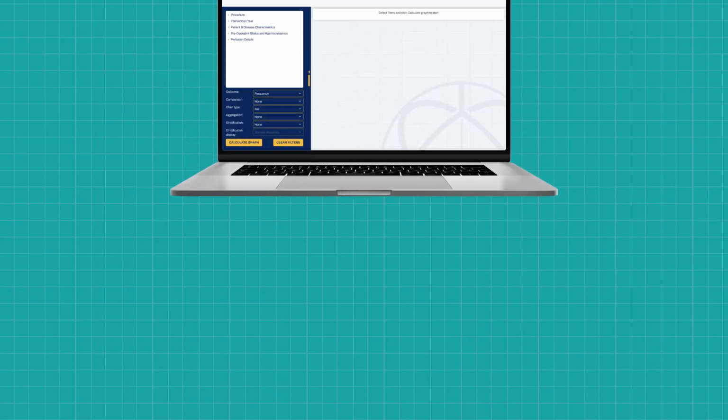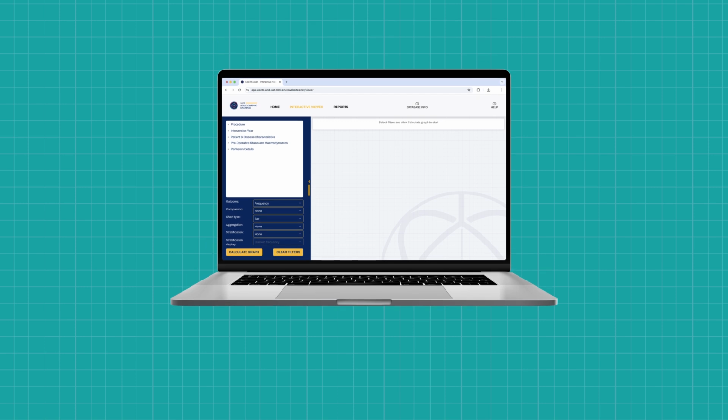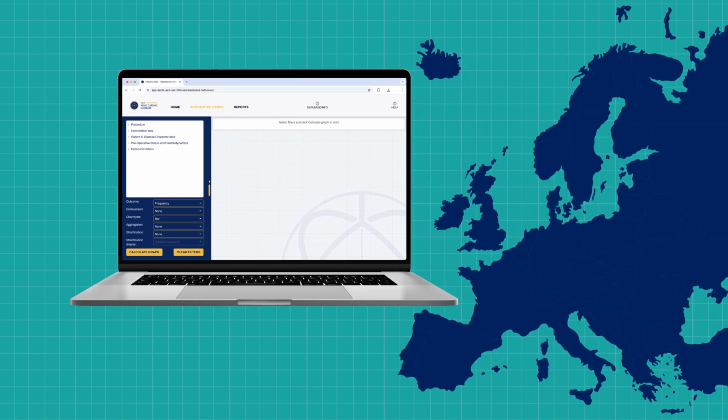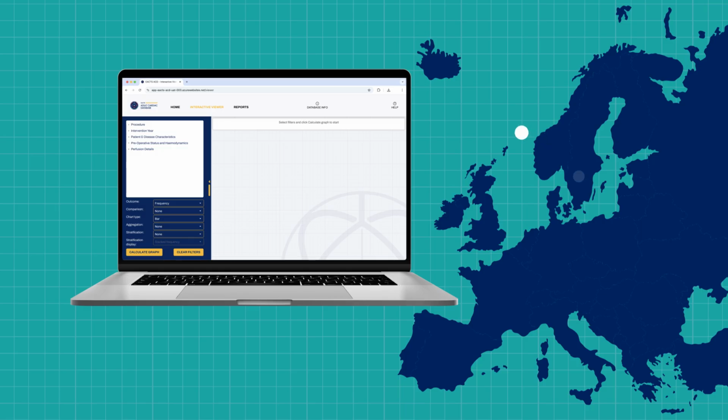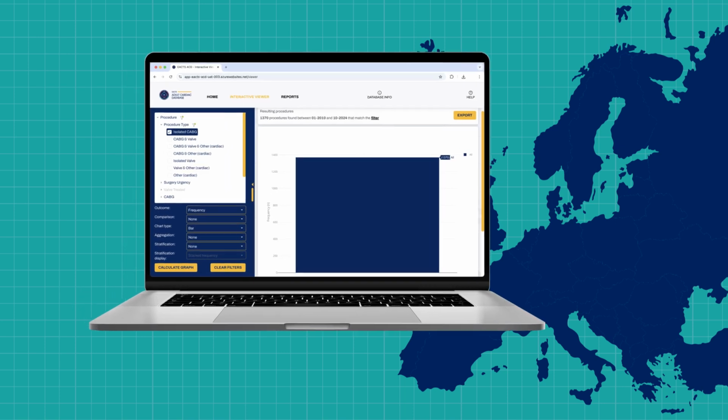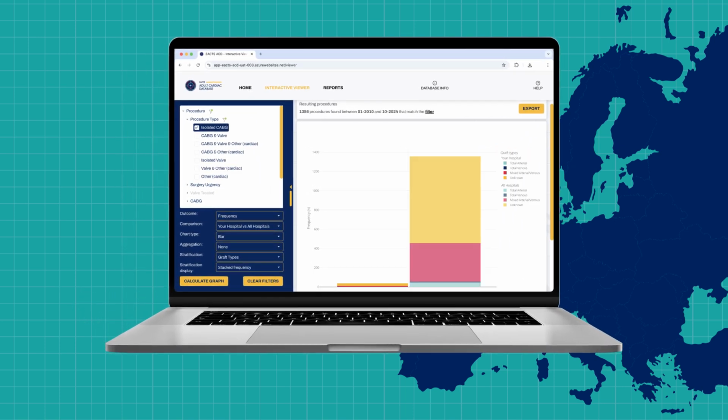The EACTS Adult Cardiac Database is a centralized database collecting datasets from across hospitals in Europe. What the database actually is, it is indeed a registry of registries. We collect data from all the registries of all the countries and we aggregate this all together so that all together as a community we can look at these data.